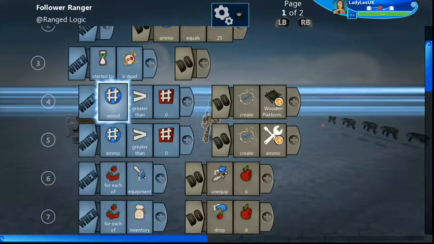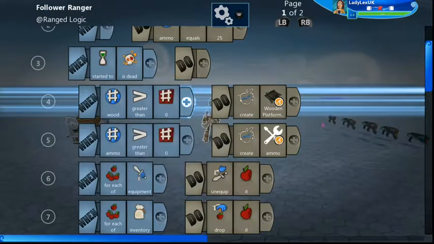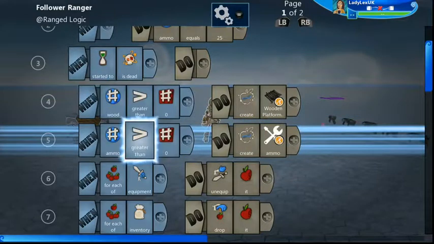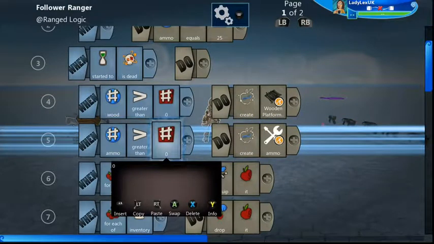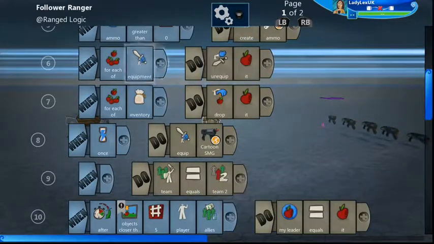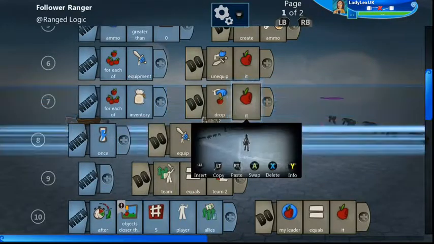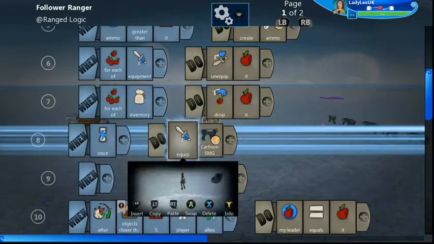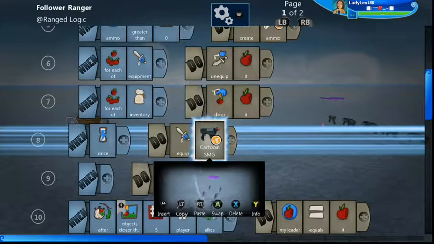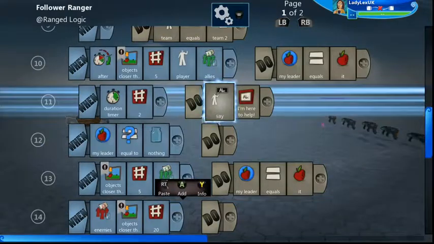So when they start to be dead and there's more than 0 wood, it's going to create a wood platform. And if the ammo is greater than 0, it's going to create an ammo hologram. And for each of the equipment, it's going to unequip it. And for each of its inventory options, it's going to drop it. And it's going to equip a gun to start off with. So we know what it's going to drop.